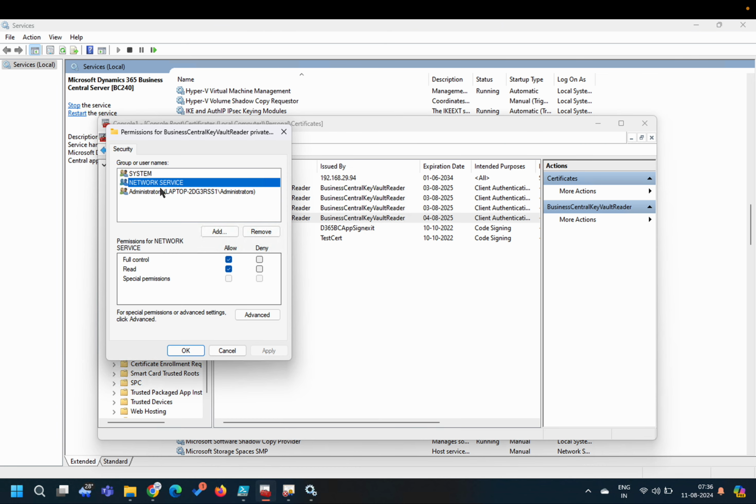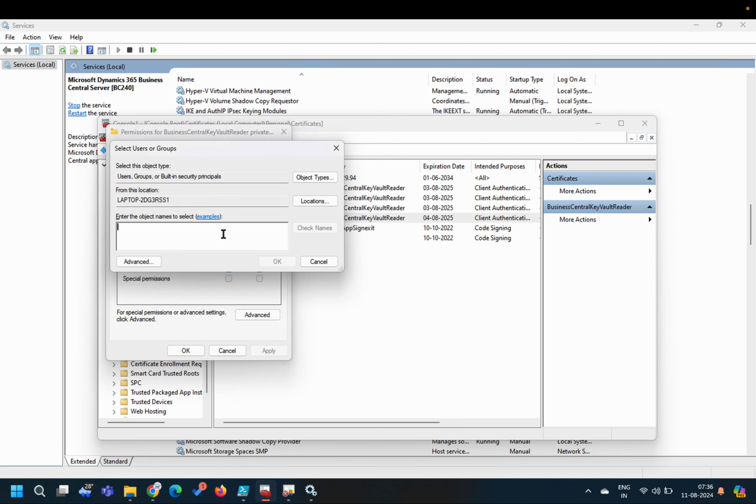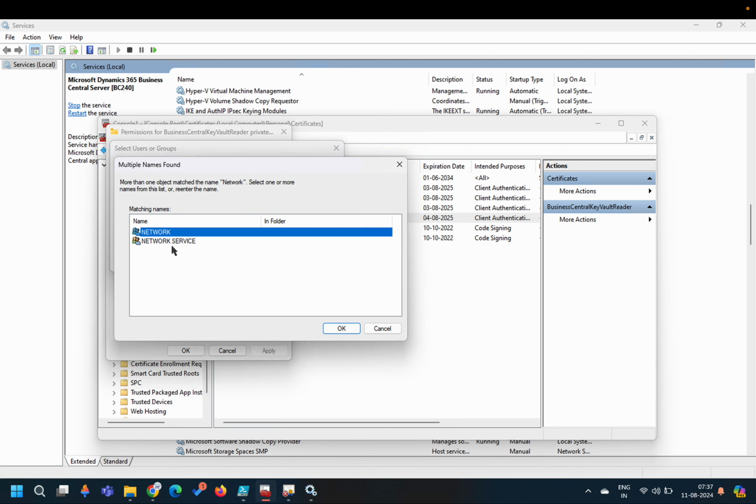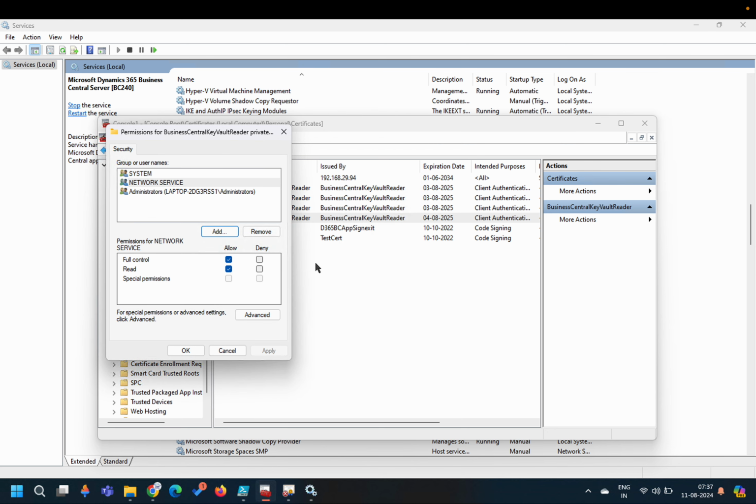this particular area. In case network service is not available, click on add, search here network service, click on check names. It will show you the network service here. Click on OK and then click on OK. It will add the required group here, and then select this and make sure that the full control allow checkbox is ticked.